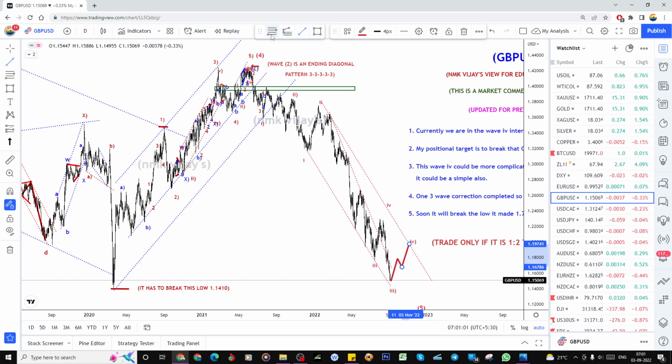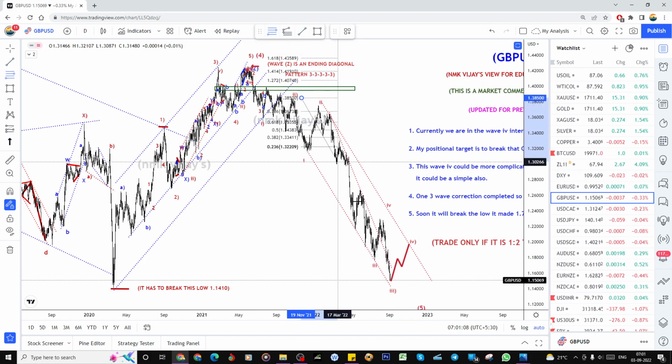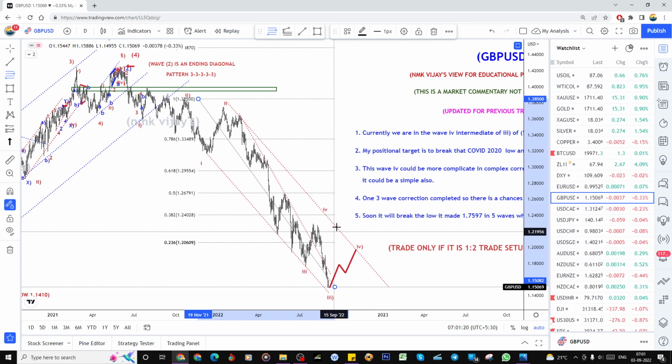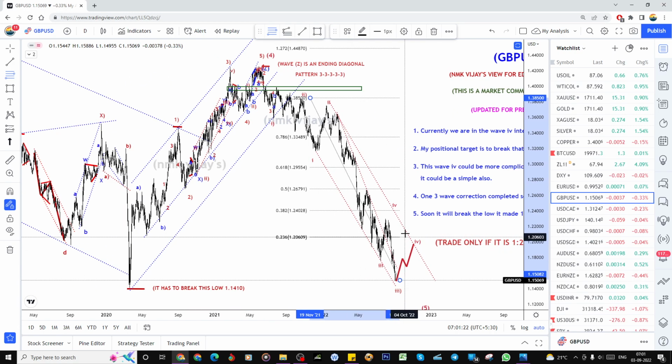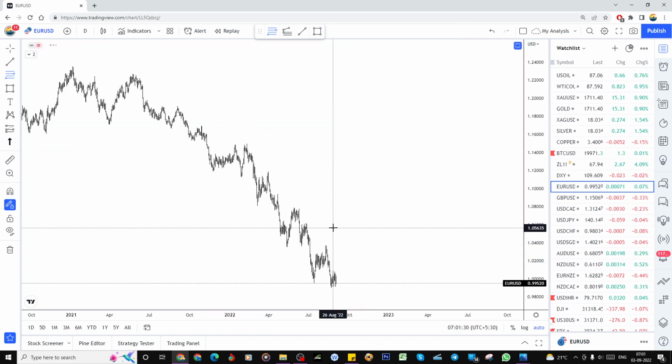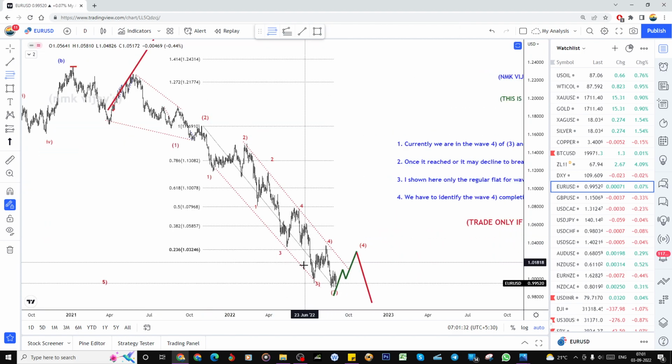So if we keep this as a 1, 2, 1, 2, 3, 4, 5, right? If we measure this in the second wave, this is the third wave, the same 23.6 I'm expecting here in this zone. So everything is the previous fourth wave. If you are an Elliottician, you know that where the fourth wave ends, the bigger fourth wave can end, the intermediate wave 4. It will end here itself. The same thing correlates here also, the previous intermediate wave 4 and the bigger fourth also.